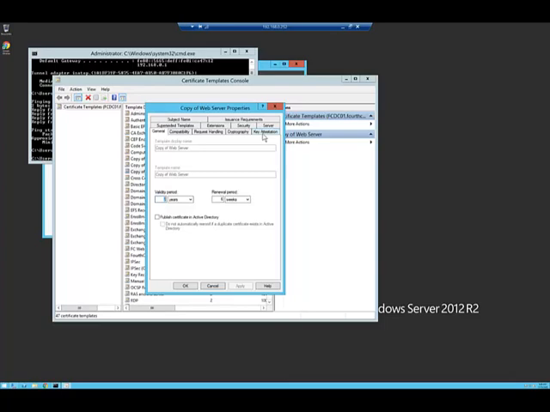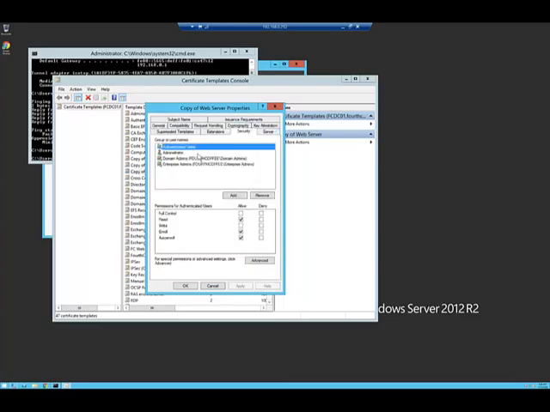considered deprecated. I'm going to do another video that goes into more detail on web enrollment. When I do that one, I'll take a look at using Edge versus IE and see what the difference is there, see if Edge has any compatibility with the web enrollment sites at all. So the first thing you want to think about is you're going to typically be using Internet Explorer. Again, for the template to show up, you're going to have to have read and enroll permissions at the very least. So read and enroll permissions for it to even show up.